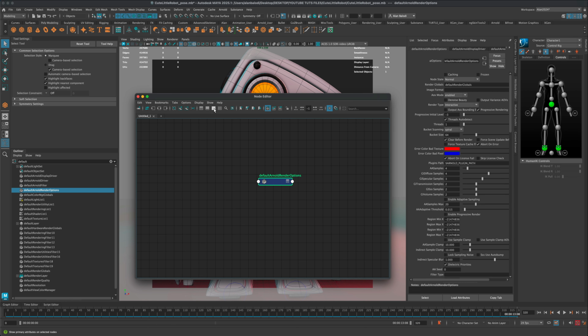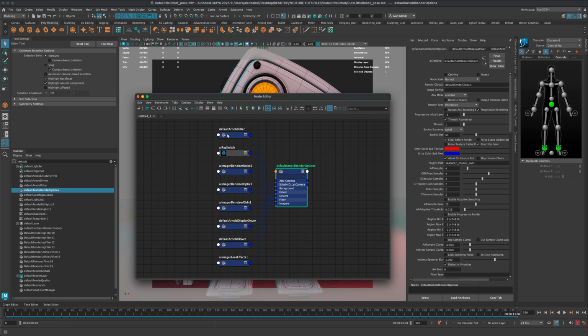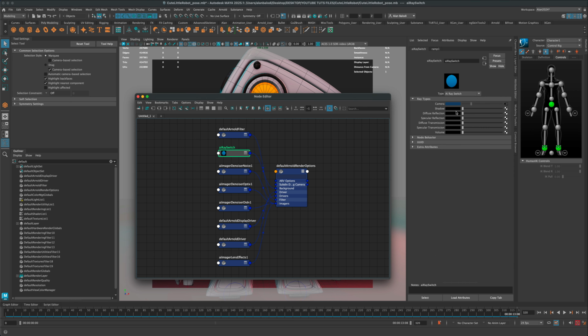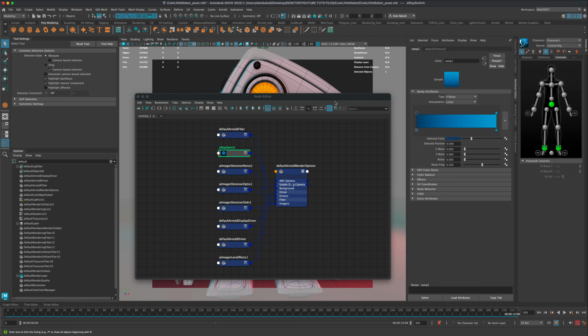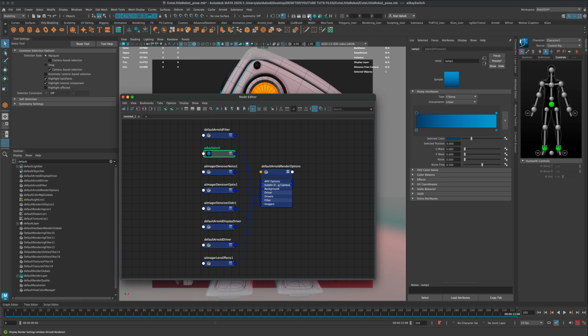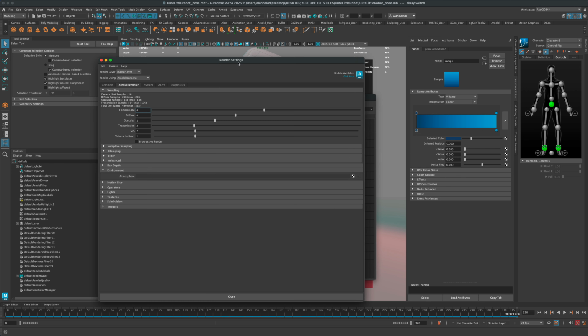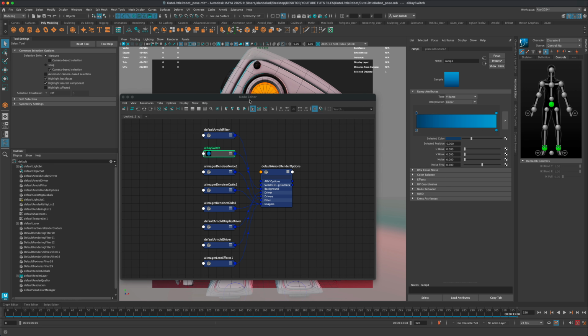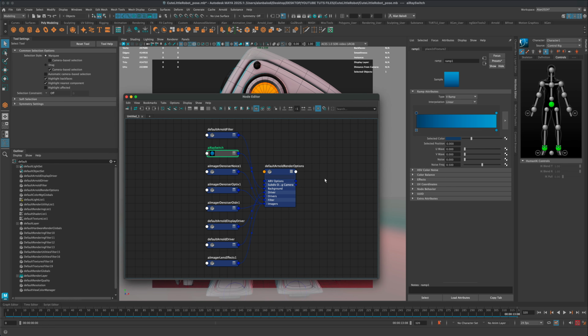I can see there's something called background, and then I can click on this little button here to see all the different things. And in here you can see there's something called a ray switch, right? So if I click on that, I can see here's the option to control the gradient. Even though I wasn't able to get to it through render settings, I could still get to it through the node editor. So for anyone who's still using this, just heads up, that's how you could do it.